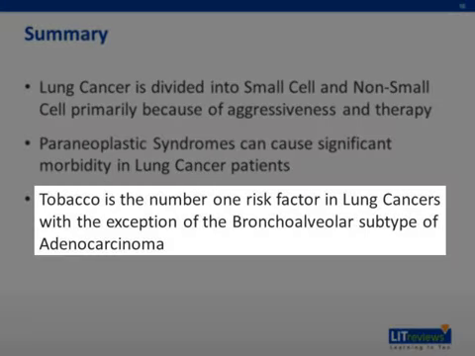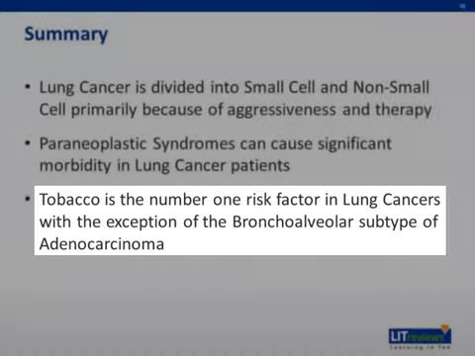And number 3, tobacco is the number 1 risk factor in lung cancer patients, with the exception of the bronchoalveolar subtype. So again, that bronchoalveolar subtype is not always going to be associated with tobacco. So if you see a patient with lung cancer, no smoking history, your answer should be bronchoalveolar subtype of adenocarcinoma.